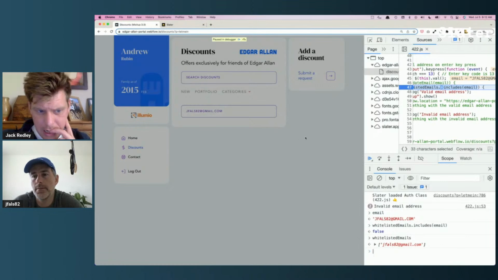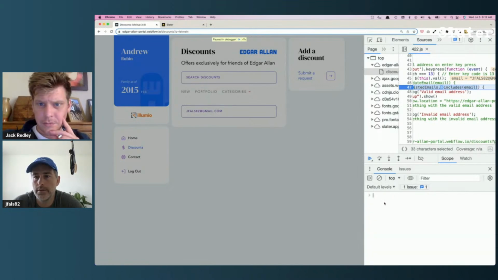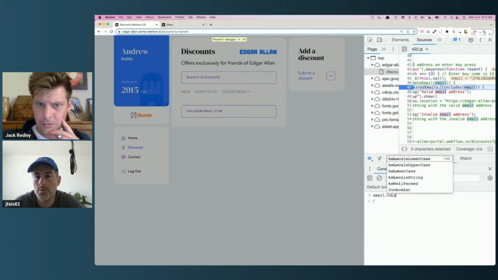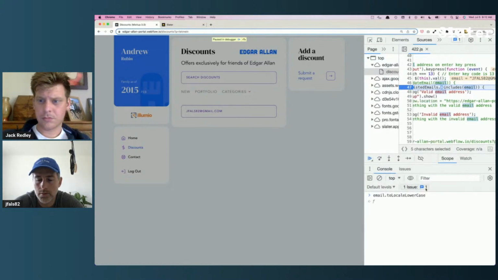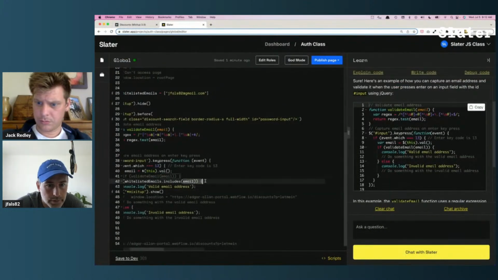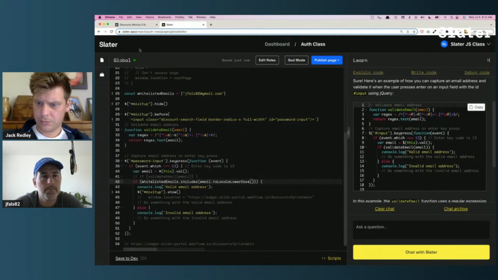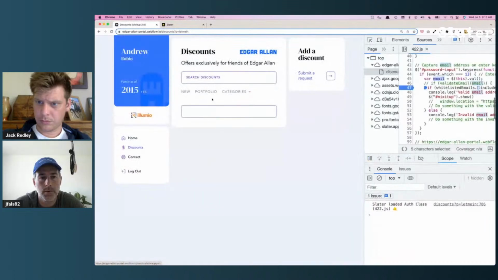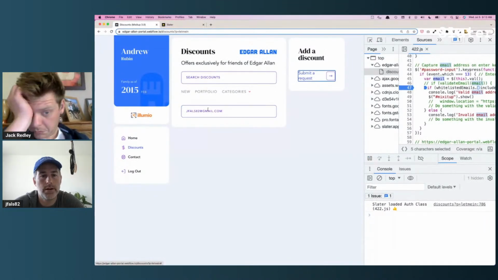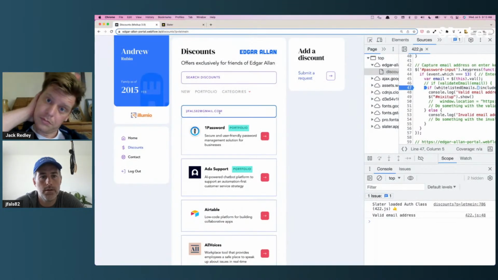So I can update this by doing, let's say, email dot, I think it's toLowerCase. And if I put that in place of this, now if I try it, yeah, it works.